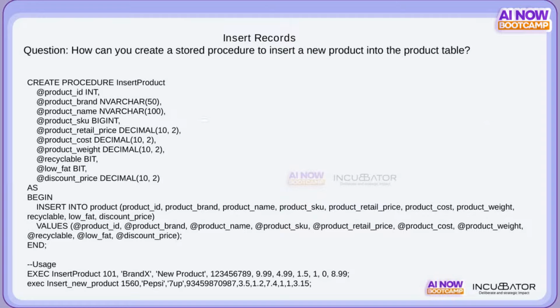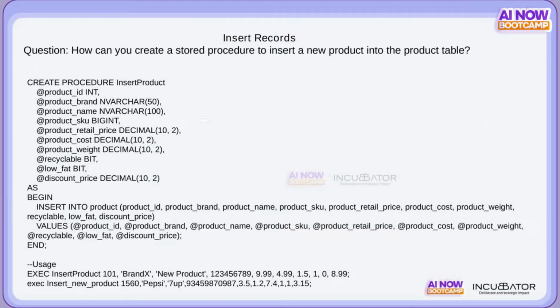The @ sign at the front, that is the parameter. That is to indicate that this is a parameter. Whenever you are defining a stored procedure, you start with BEGIN and you have an END. So if you look at it, we say AS BEGIN, INSERT INTO product, we define the columns of the product. Then we put the parameter. We say VALUES. What are the values that we want to input in this stored procedure? Then you put the parameter there.